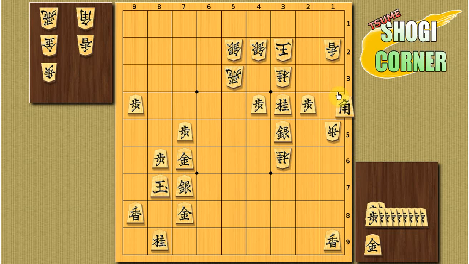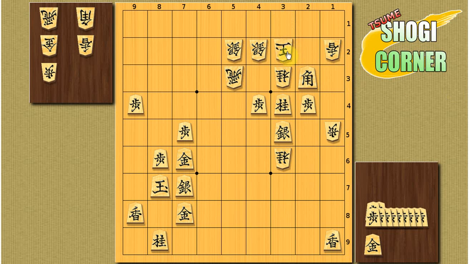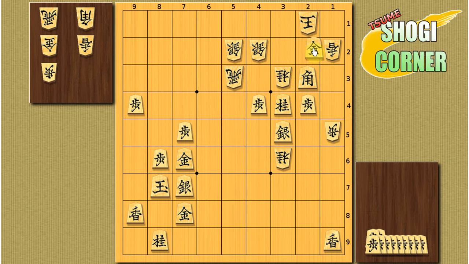You're going to start with the bishop drop to 2-3. This is the important first move because it stops the king from escaping to 4-1. Keep in mind that he can't escape to 4-3 or 2-2 because of the pawn of the knight. Whichever way he goes from here, it's going to be a gold on the head mate. If he moves 3-1, then it's gold drop 3-2 mate. If he moves to 2-1, the knight is attacking here. So, gold drop 2-2, and it's mate.